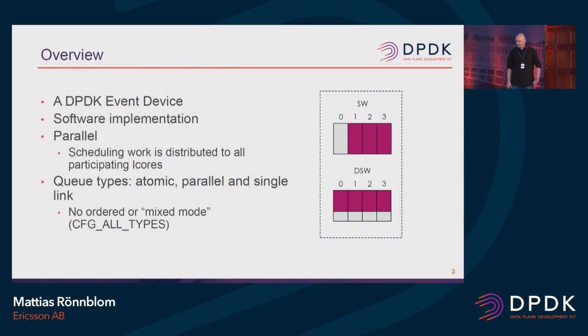And on the right side, you have a graphical depiction of how the scheduling work is distributed among the cores. This is a 4-core system, and the gray is the scheduling overhead. So with the SW scheduler, what I will call the centralized scheduler, also known as the SQM, you're using a single core, all the cycles on that core basically, and then in the distributed scheduler you have a little bit of scheduling overhead on all the participating lcores.